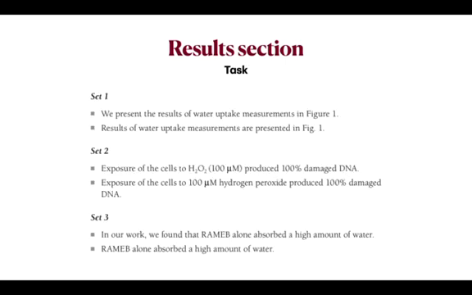Now, in this task, I want you to consider the following sets of bulleted items, which are adapted from 3 different papers. And I want you to say which item is most appropriate for a poster results section. I want you to consider the tense, the voice, and conciseness before you make your decision. You can pause the video here and do the task.